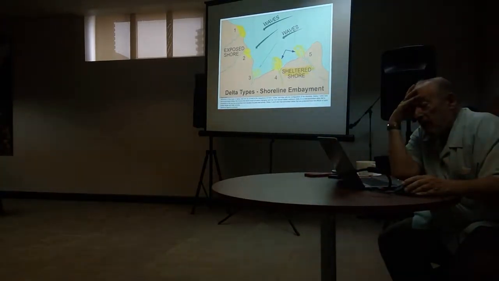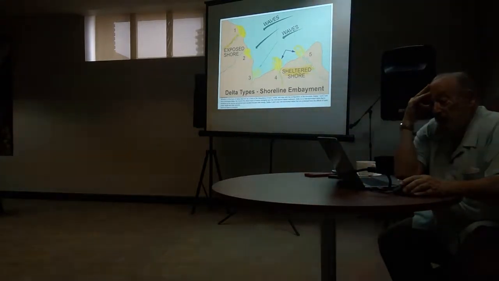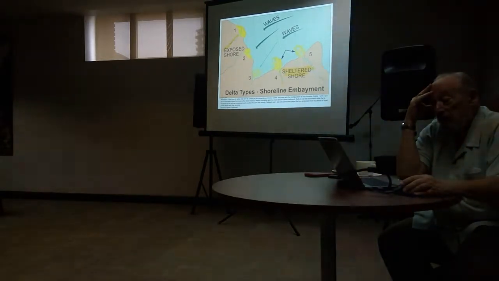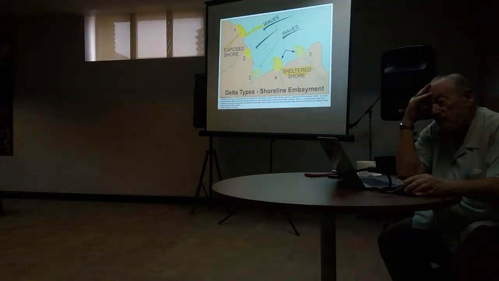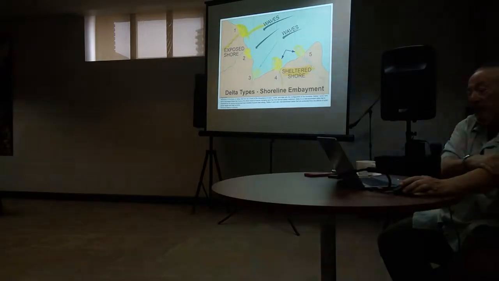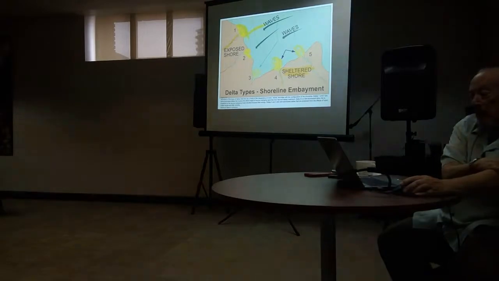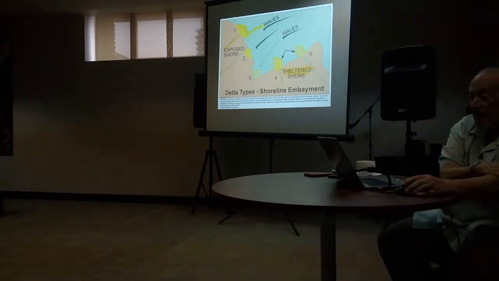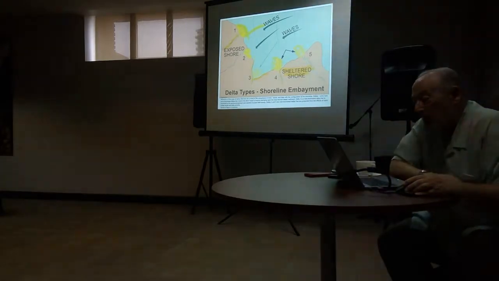If you've got a river that's coming in and depositing sediment in an area where you get a lot of wave action, that sand tends to spread out laterally in the direction of the breaking waves, so you get a different type of delta with a different geometry. You call that a wave-dominated delta.